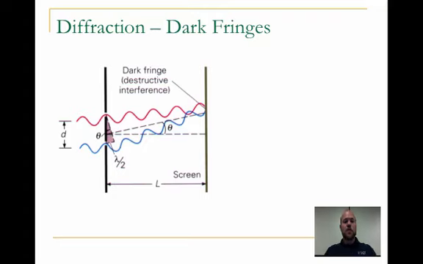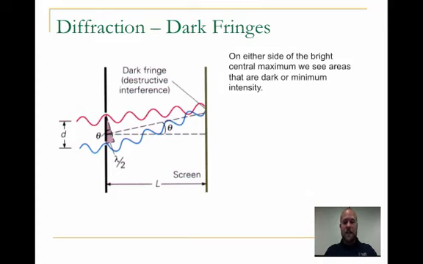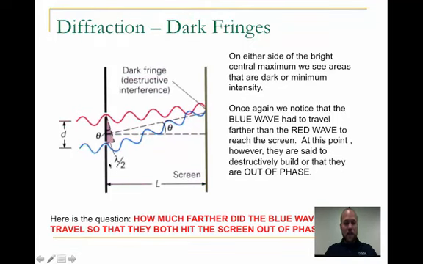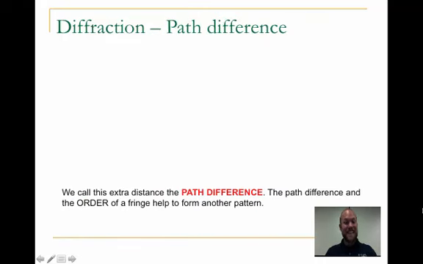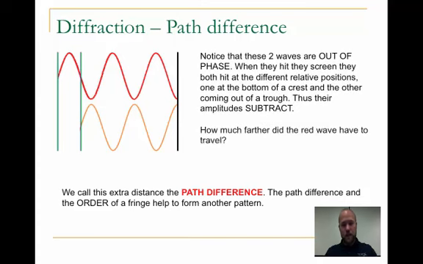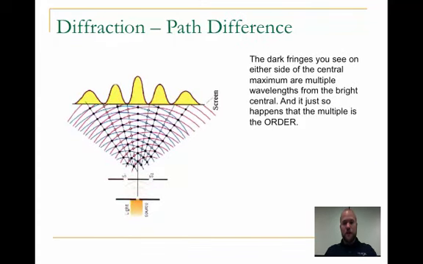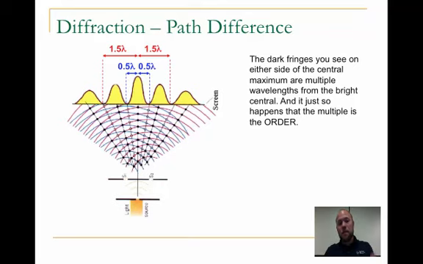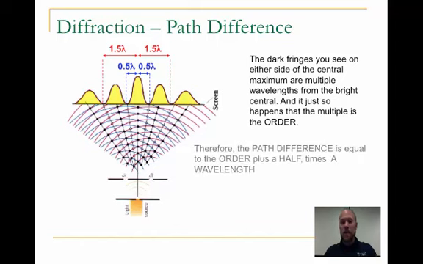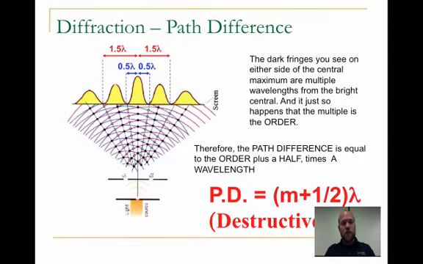Where does the dark fringe destructive interference occur? How does this happen in path length? As you see in this picture, as it turns out to have them be completely out of phase, it has to be a distance of lambda over 2. So how much further did the blue wave have to travel so that they hit the screen exactly out of phase? Well, half of a wavelength. The dark fringes on either side are multiple wavelengths from the bright central, so we've got to be careful here. We have half of a wavelength from the central maxima to the zeroth order minimum, and then 1.5, so we add, remember, from here on out we add in orders of lambda. And so the zeroth order is half a wavelength, the first order is one and a half wavelengths, the second order is two and a half wavelengths, and so forth. Therefore the path difference is equal to the order plus a half times the wavelength. And this is where you see destructive interference.